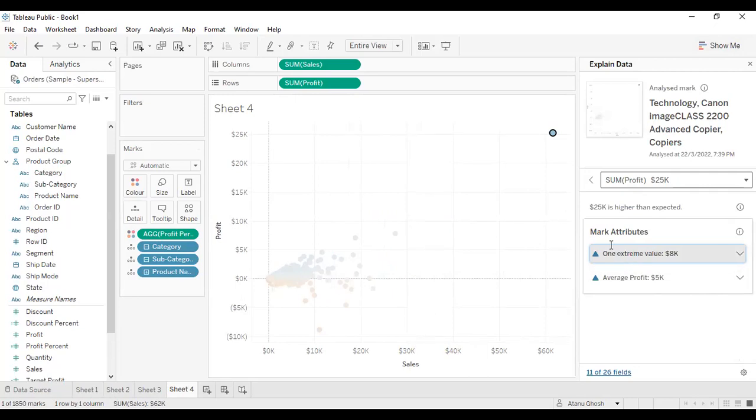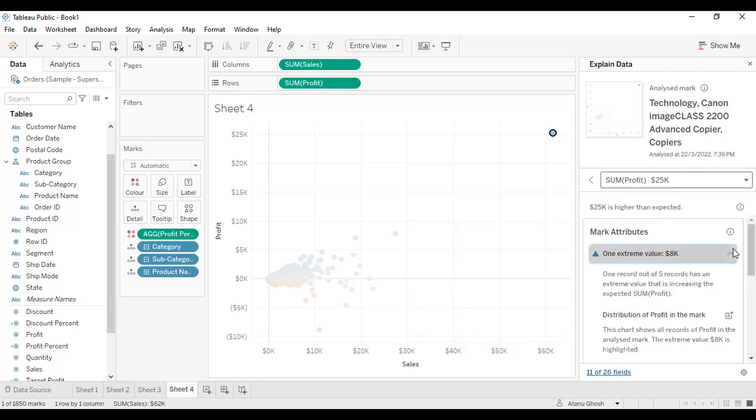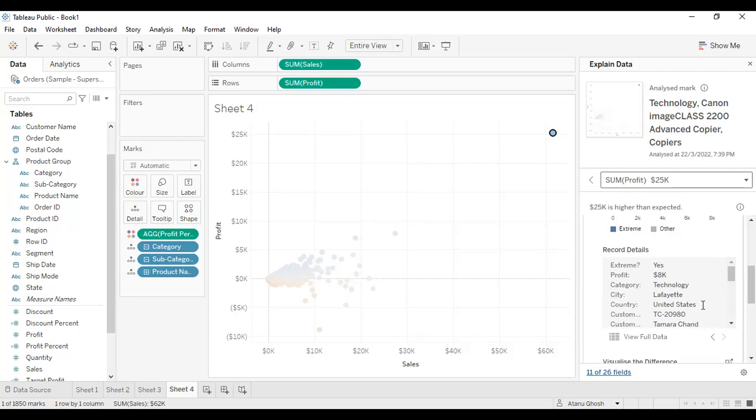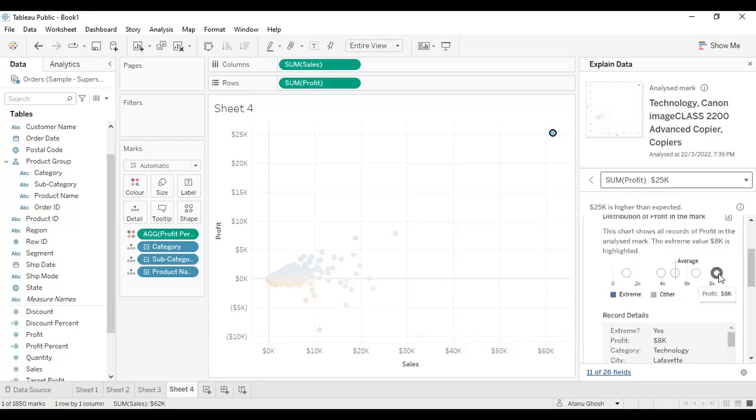That means within the set of orders for this particular product, there is one value which is probably causing the skewness in terms of higher sales and higher profit. And what is that one extreme value? We can look at that. So this is the one extreme value.